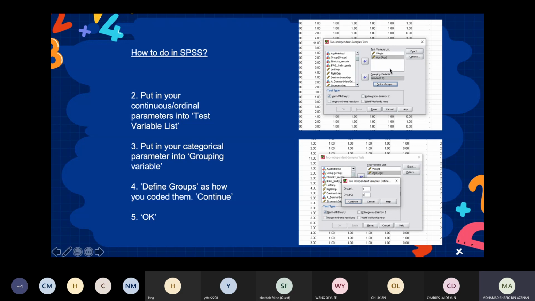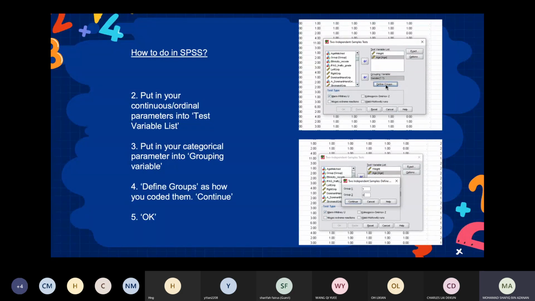Once you have put in your continuous or ordinal variables into the Test Variable List, you put in your categorical parameter. This is the grouping you want to do. For example, here I put in weight and age, and then put in gender. Once you have put in the gender, you press Define Groups and assign which groups you want to compare.